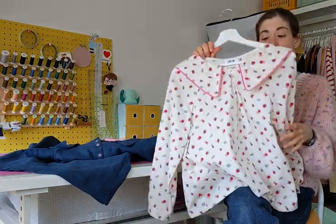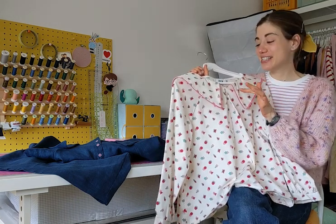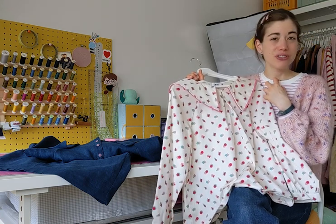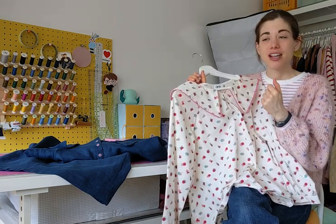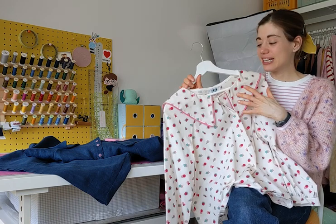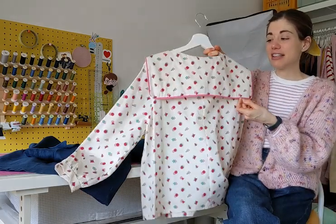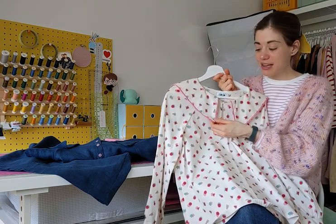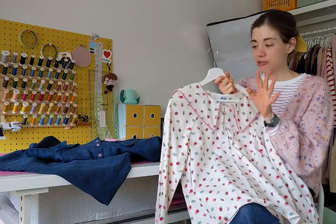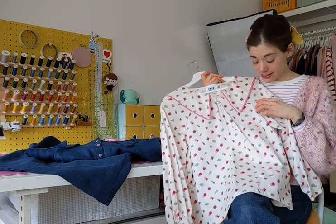In this version you have a button placket at the front, but I did it a little differently in this sample — I added a couple of folds and two fake buttons, so it's not a proper working button placket. You can see the collar at the back; it's not the traditional sailor collar you tie at the front, it's more of a pointy shape which I think is very on-trend. For this sample I used piping to make it a little more different.